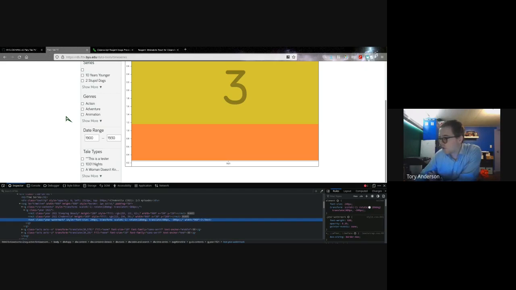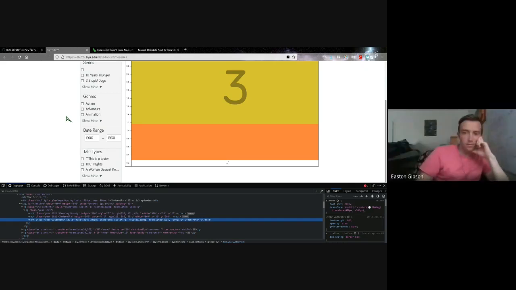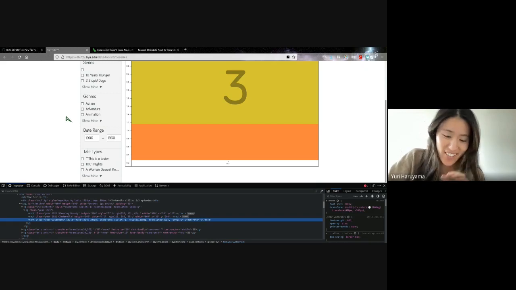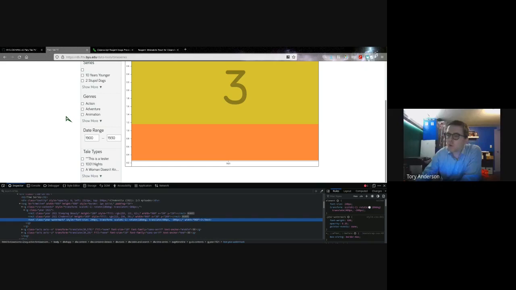Any other questions from Yuri or Easton? I'm still a little fuzzy on type 3, but I don't think I have too much on that one. Yeah, with type 3, you really need to know a little bit more about how React works for that to make sense. That's where you're saying, hey, I need to control the way my thing is going to update and when it's going to update. That's when you need type 3.